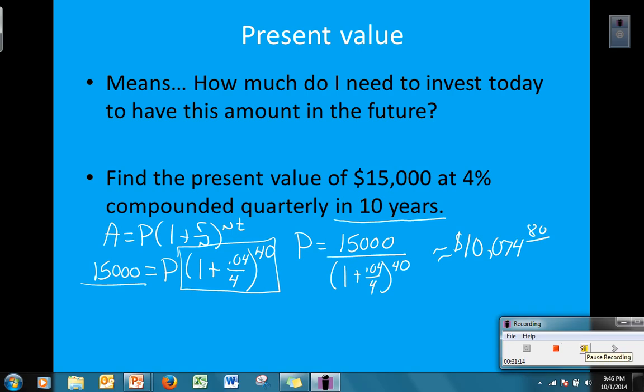Well, guys, my PowerPoint froze up, so I'm not going to do that last example with you, but it's done just like this example. I also cannot get to your assignment page, but if you look at your sheet, it says the assignment. It all depends on which sheet I gave you. Some of them say assignment in 2012, some say assignment in 2014. They're the same. It's on Math Excel, but I need you to do numbers 30, 31, and 32 out of your book. That's some of that driving your exponential function stuff. So good luck with the assignment, and I will field any questions that you have next time I see you. Good luck.